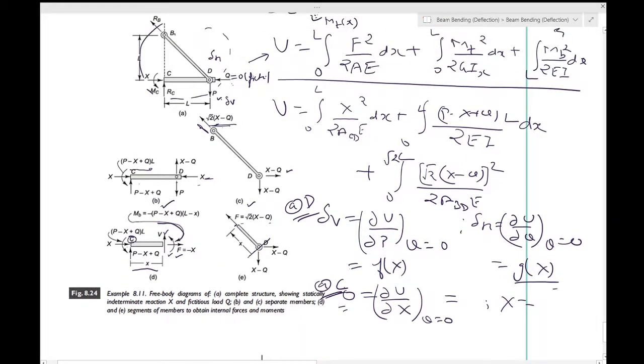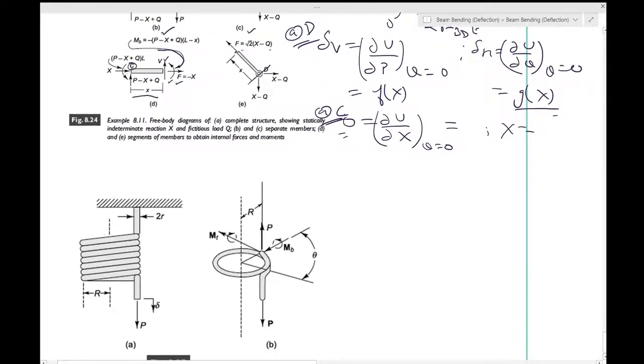Okay, so this is how you would be able to solve this example 8.11. If you haven't yet figured out why there would be only axial force in BD and nothing else, it's because this is a two force member. As the name says, it can only have two forces and nothing else. That's one short way, but you can have many other ways to think about it. But you must be clear of why you have not taken the bending part of it or the shear force as well. Okay, so that's where we end example 8.11.